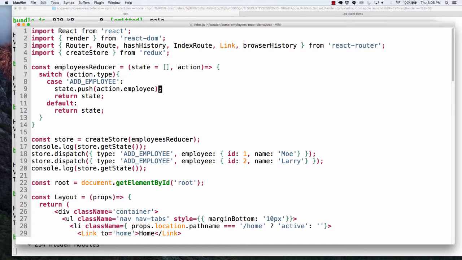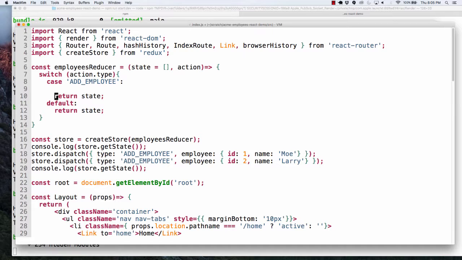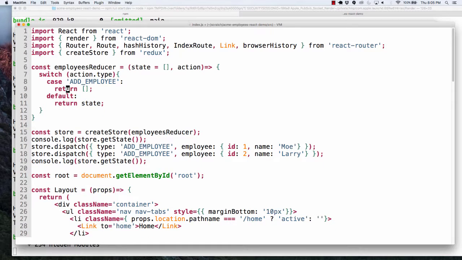Instead, we want to return a new state. So there's a nice ES6 way to do this. And what we could end up doing here is we could end up returning, this is kind of neat. ES6 has this operator called the spread operator. And what we're going to do here is we're going to say, hey, state, do me a favor, spread yourself. Okay? And that's basically just going to create a collection of whatever was in the state.